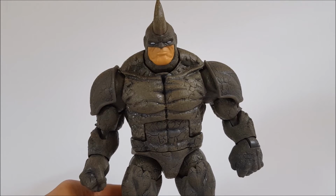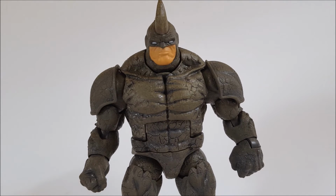That concludes my review on the Build-A-Figure Rhino from the Spider-Man Wave 3 Marvel Legends. I would say he is worth the build. Very cool Rhino indeed. I really like how he came out. In my opinion, looks great.